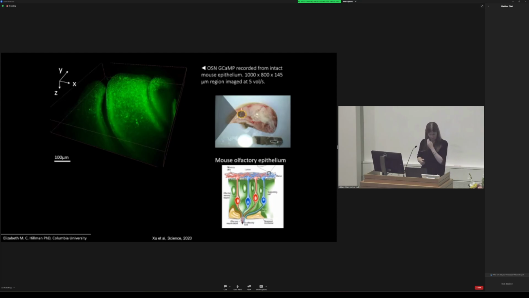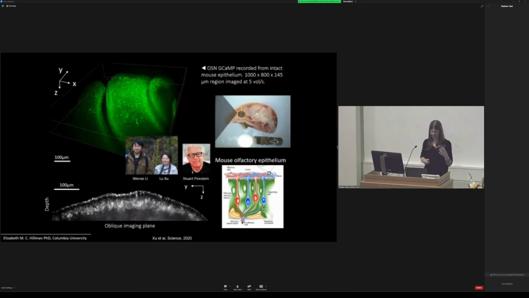So this is a collaboration. Again, talking about how collaborations happen, Wenzi was my postdoc and Lou was Stuart's postdoc, and they were married, so they snuck into the lab one night and tried this experiment to just see if it would work, and 5 years later we got it into Science, so you can't complain about that. So this was looking at the olfactory epithelium, which is inside the nose of a mouse. These are these curved structures, the turbinates, that the air flows over when you breathe in, right? And this tissue actually has neurons in it, olfactory sensory neurons. We were able to express that calcium indicator in those neurons.